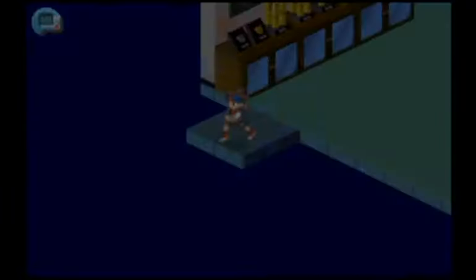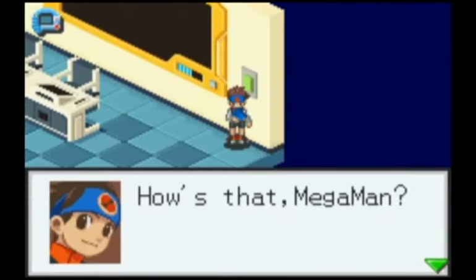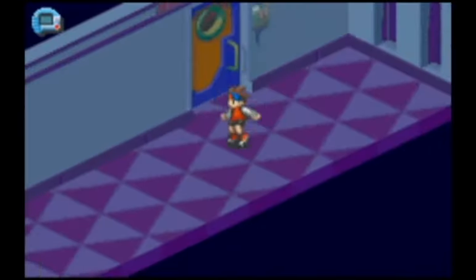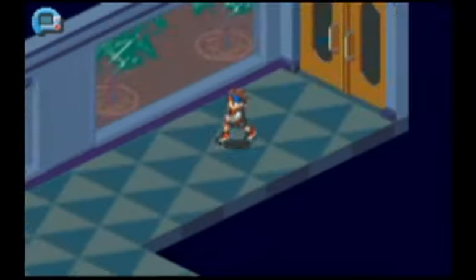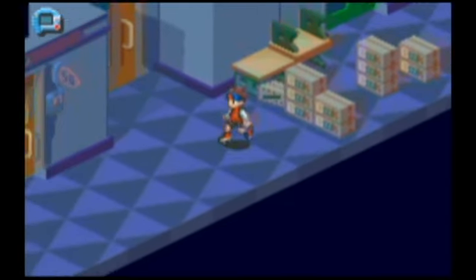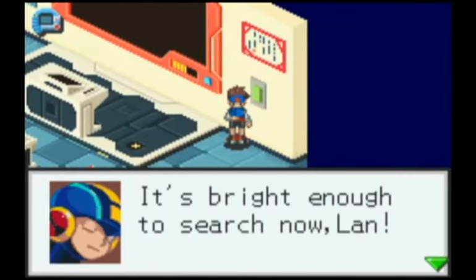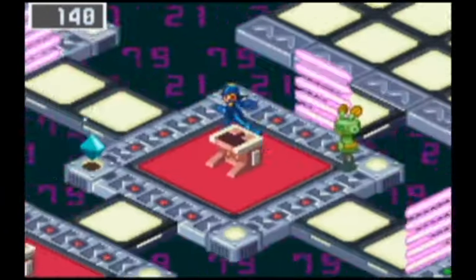Cleaners 1. The janitorial room? How's it, Mega Man? It's still too dark in here. Guess that wasn't it then. Okay, so it wasn't there. Okay, I can't get to the storage room. That's the exit out of the school. Can't get by those boxes. Okay, so I'm at the classroom. Why is it called cleaners? It's just dumb.